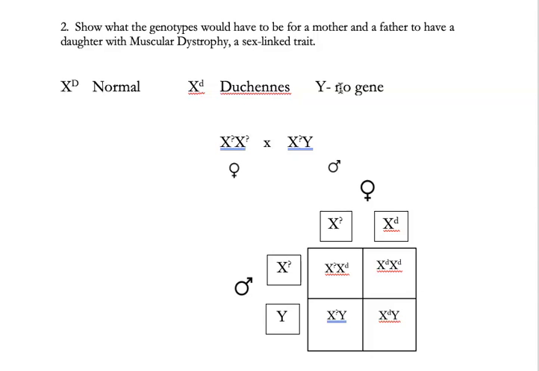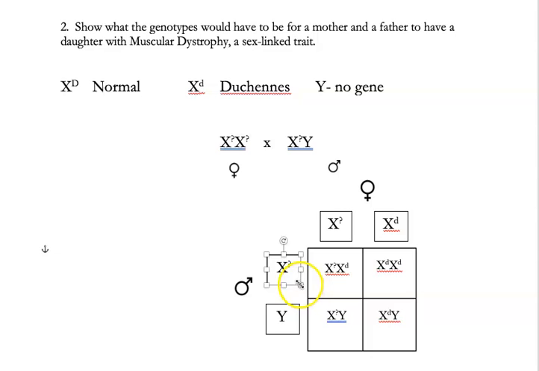All right, so the question is this, and this is really a brain teaser, right? In order to have a daughter with muscular dystrophy, what kind of genotypes would you have to have for mom and dad? So I don't know those genotypes, right? But I do know this. In order for me to have a daughter with Duchenne's, she would have to have 2 copies of it. She'd have to be little XD, little XD. So mom would have to at least have 1 little XD gene, right? And that would always give me at least 1 male.